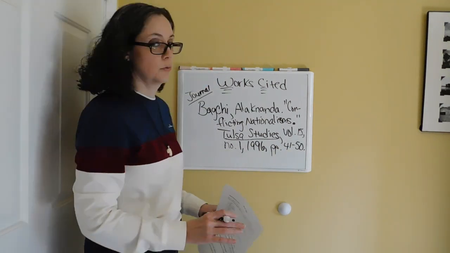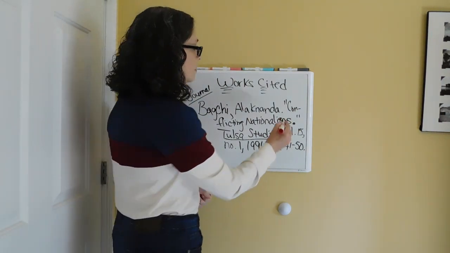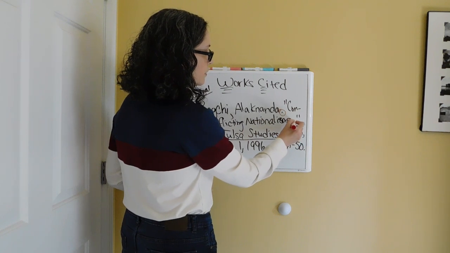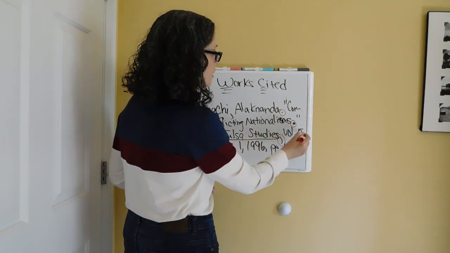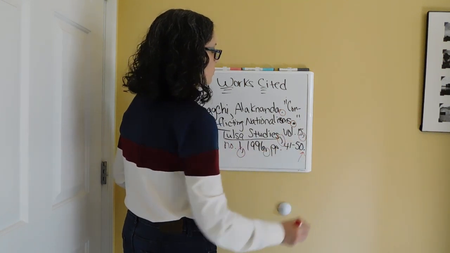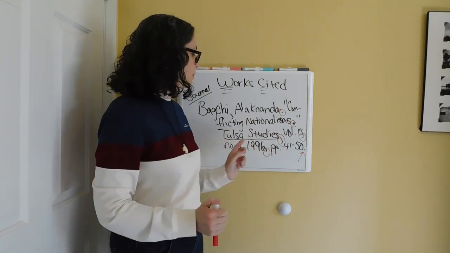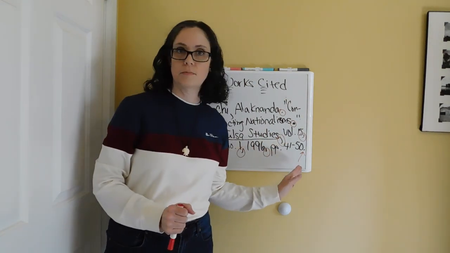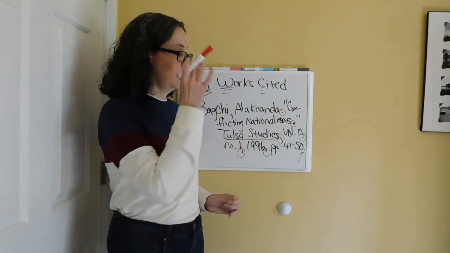All right, so again, things I need to point out. Don't forget your punctuation. Period goes on the inside of the quotation marks. Everything else is a comma until you get to the very end, and then you have your period. All of this information, the volume and issue number, the year, the page numbers, should be in a database if you were looking in a database.